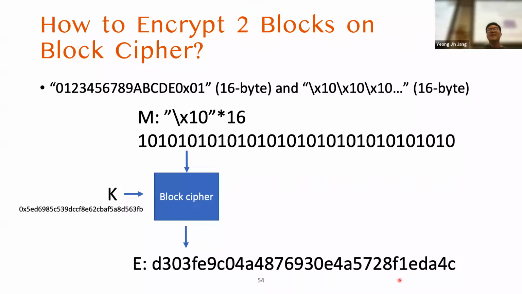Decryption is the same. We apply decryption to each 16 bytes using the same key, and then we get the plaintext. From the end, we check the padding and get the message size correctly. So in this scheme, we can encrypt and decrypt arbitrarily sized data. No matter how long it is, we go 16 byte by 16 byte by 16 byte, and then add the padding. That's it.